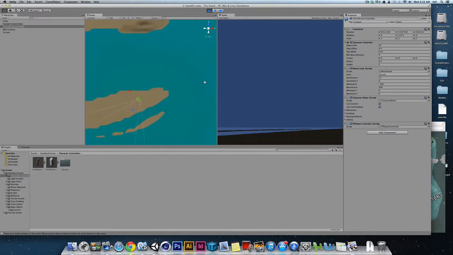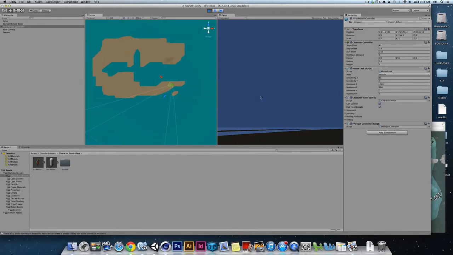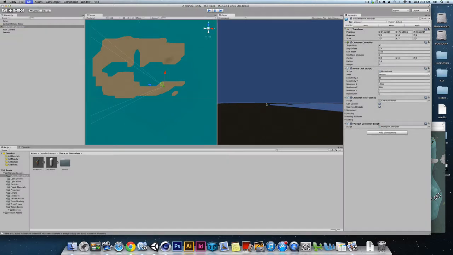Walking around, I'll just kind of reframe this. It still feels a little big, but I think that once I start getting more information and points of interest into the scene, I think that'll feel right, because we don't want the island so small that it feels like we can't move around it. But again, I really want to dial in that decision at this point in terms of the size. I think that feels pretty good.